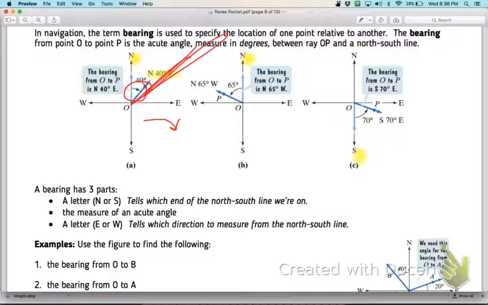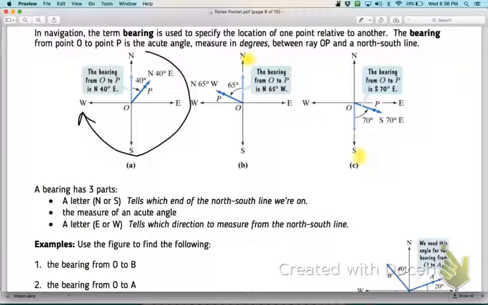Now, you're going to have to remember how your compass rose works. And I've learned all sorts of different ways. The way I learned it when I was little was never eat shredded wheat, going this direction. I know a lot of people learned never eat soggy waffles. Last year I heard never enter Santa's workshop. I thought that one was pretty cute. I like that. So however you remember it, make sure you remember your compass rose. You've got to know the difference between north, south, east, and west to be able to do these bearings problems.